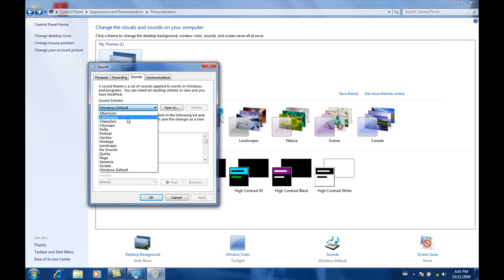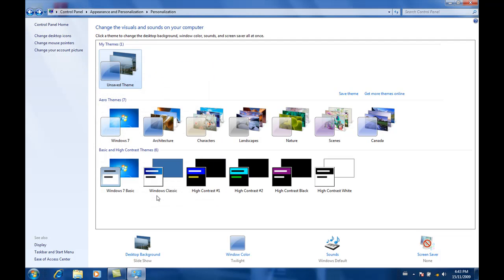Some of them got the flutes and the horns and stuff. I kind of like the Windows default because it's subtle, but again, it's a very personal thing that you can change and experiment with and see what they look like. Having said this, just between the desktop background, the color and the sounds, and these preset schemes, you can spend quite a bit of time just setting up your own account to look the way you want it to.